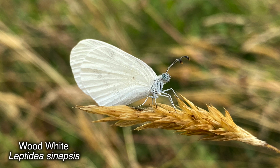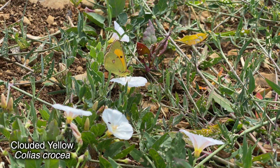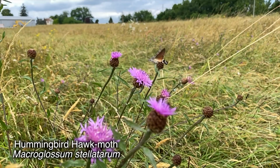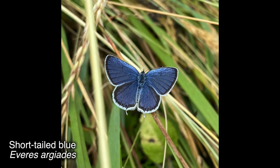Because the life in this meadow, I've barely moved about further than a radius of about 50 square meters from where I am, and in the background, about to come past, you probably just saw that, the clouded yellow. We have meadow browns everywhere in force now. The small skippers have had 6-spot burnet moth. There's been a hummingbird hawk moth all on the knapweed. There's blues I couldn't even begin to identify yet because I haven't managed to get a photograph of them. Some of them have a couple of streamers on their hind wings, so I'm really excited to find out what they are. And it's just absolutely full of life.